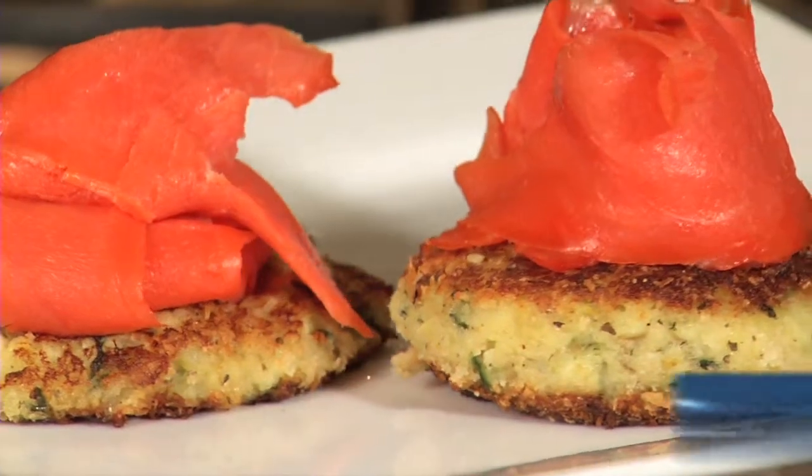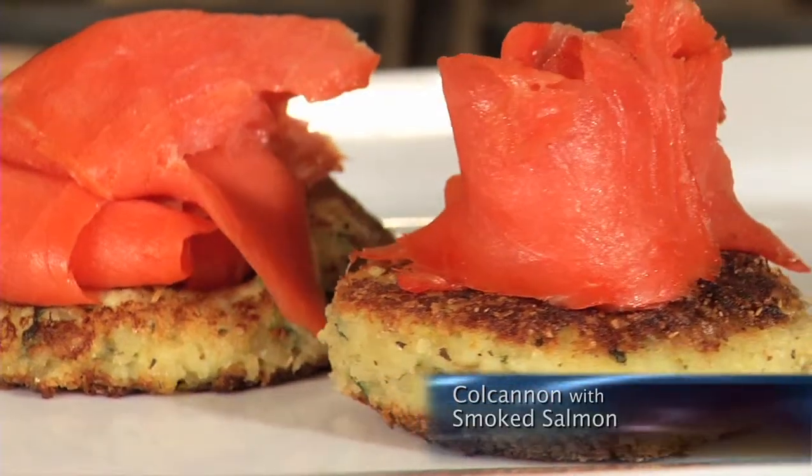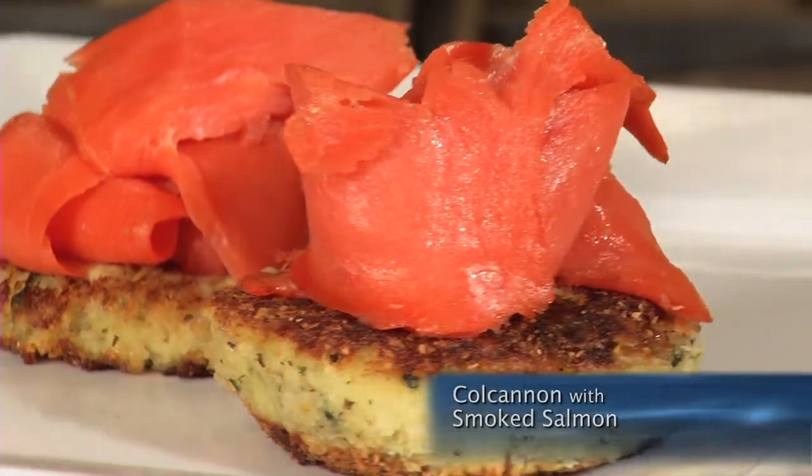Let's get started with the first of these St. Patty's Day items. Okay, I just wanted to do something a little different, not the traditional corned beef and cabbage that everybody always sees. I did a Colcannon, which is a mashed potato with whatever you want to put in. Right, I've seen it with cabbage in it before. You've got kale going into it. I have, kale today. I like to do it a little differently. You're trying to healthy it up just a little bit, aren't you? Yeah, I am. We'll get started.